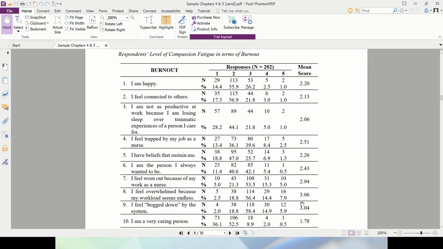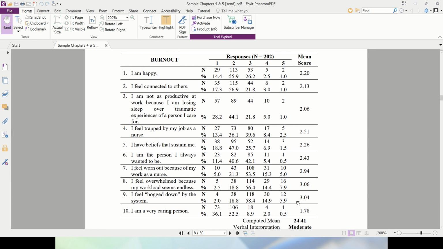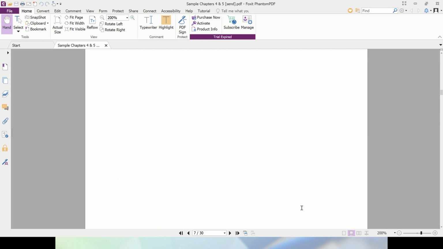So, the highest mean score dito sa table is this one. I feel overwhelmed because my workload seems endless, with a mean score of 3.06. So, part of data analysis pa rin. Okay, so pwede nyo again ipakita yung highest mean score and then pwede rin nyo na ipakita yung lowest mean score. Okay, so let's go back.